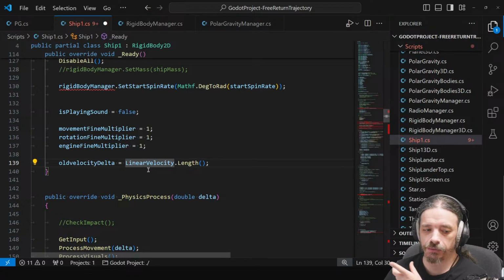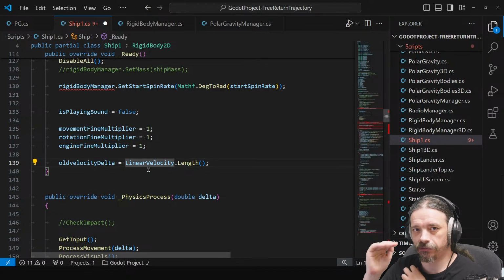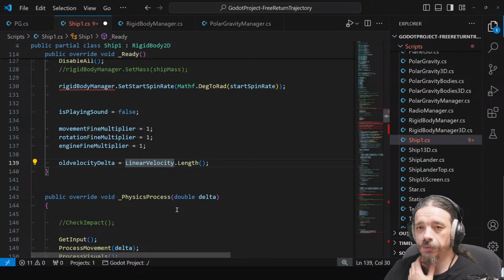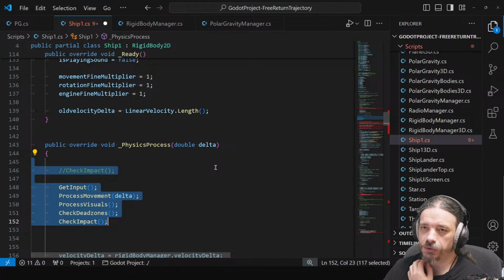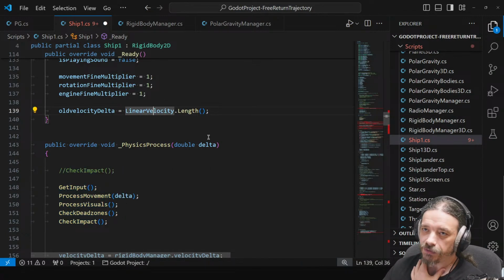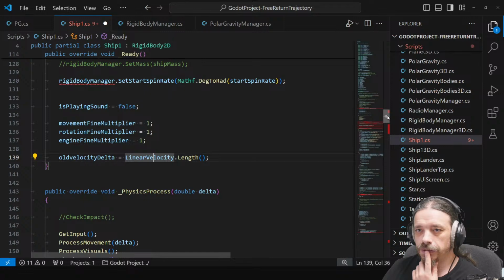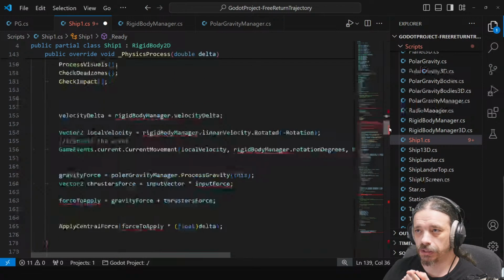And then I use a variable, so I'm not reading the velocity every time. I believe it doesn't happen in the middle of the physics process, changing onto linear velocity. But I don't know. Anyway, this is done. Next.